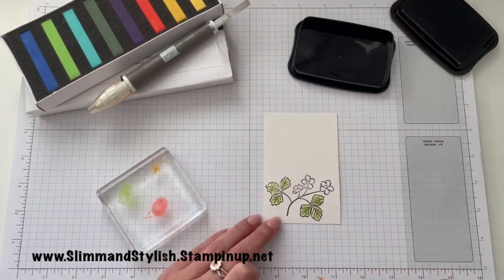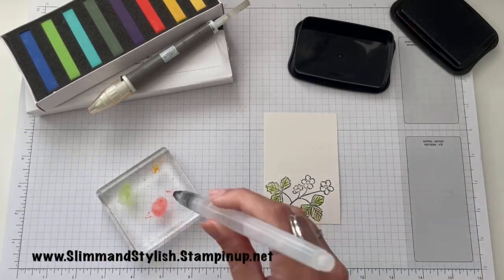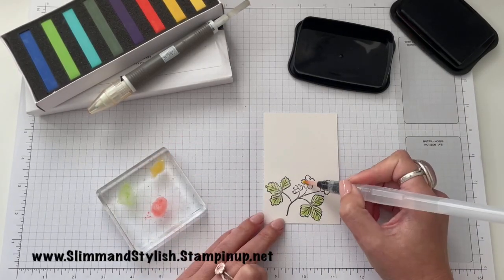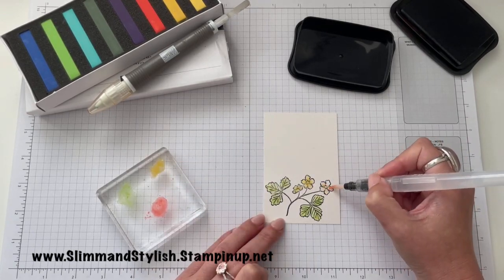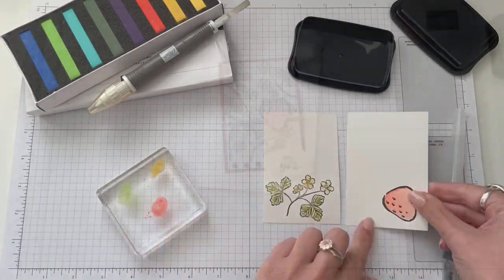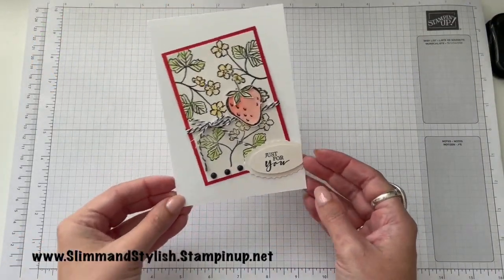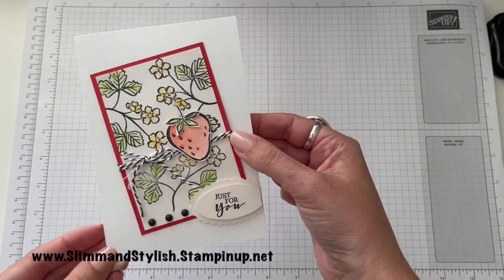This is probably one of my favourite techniques with the pastels, partly because it's so quick and easy and it creates really vibrant colours, but also because it dries chalky and it looks really nice and the texture of it feels great. So my finished card, I've just continued on the panel and stamped a load more extra pieces and coloured them in the same way.